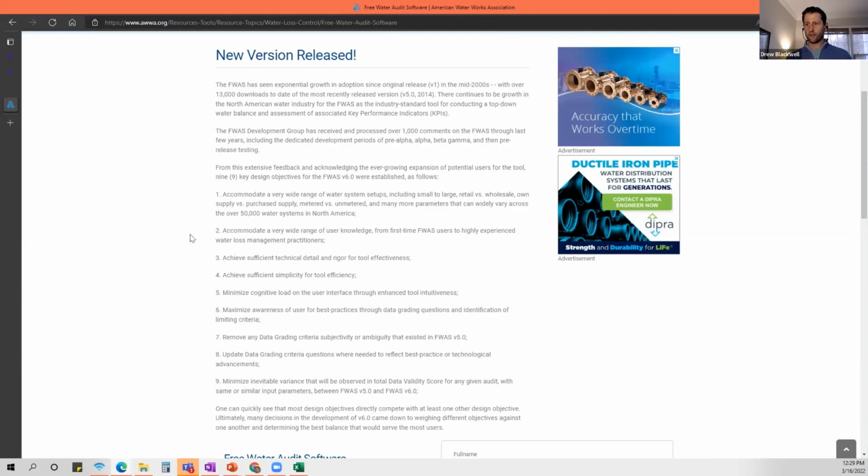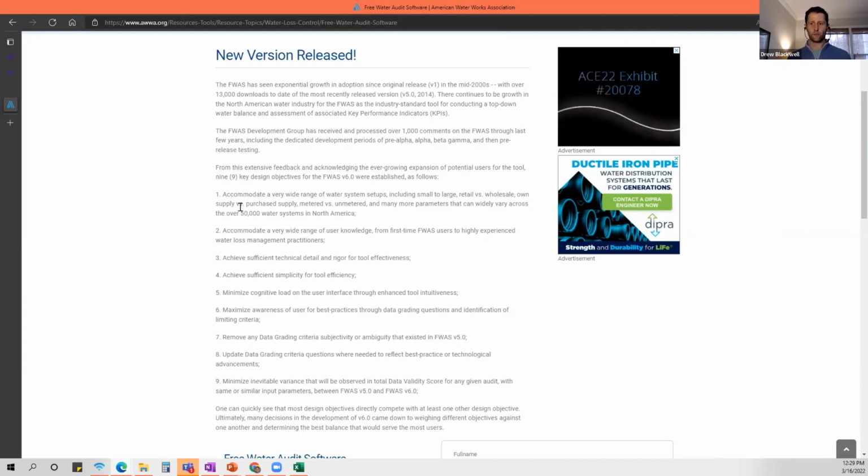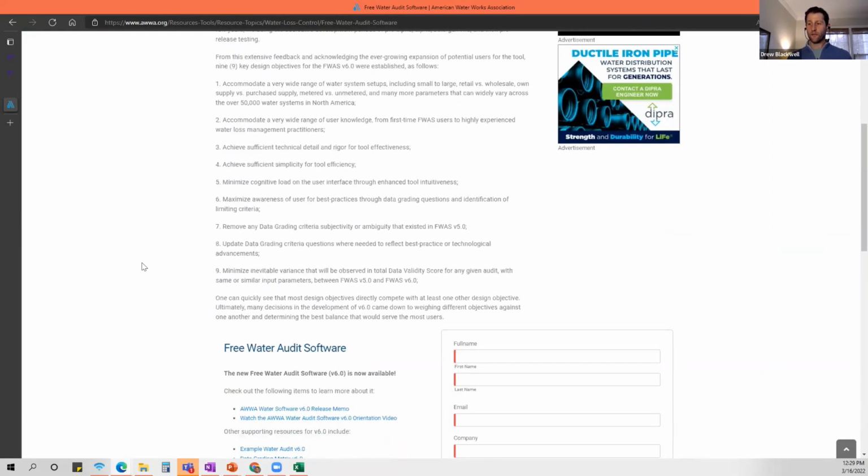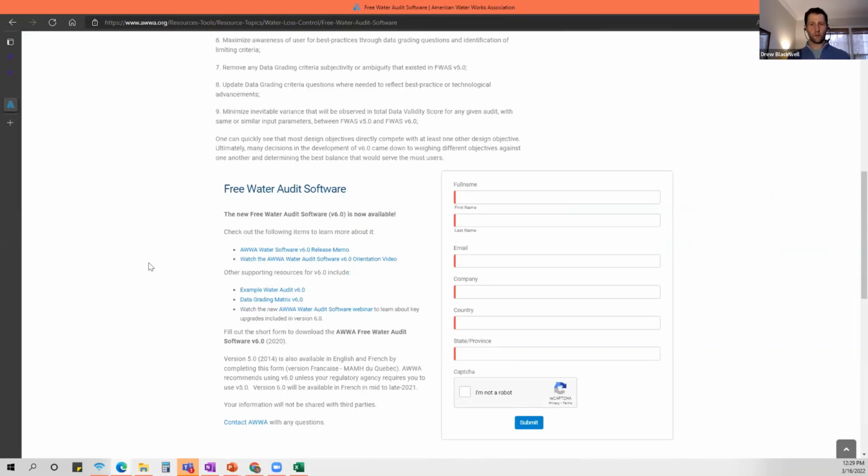This shows you the high bulleted points that Will walked us through, the improvements and enhancements that were made to it. If you're interested in learning more about those enhancements, there's a release memo link here, as well as a really good orientation video that hits those key highlights with Will and other members of the software subcommittee that worked on putting together this newest version.